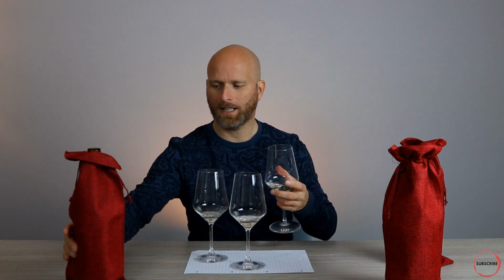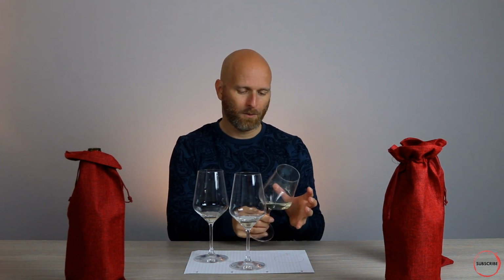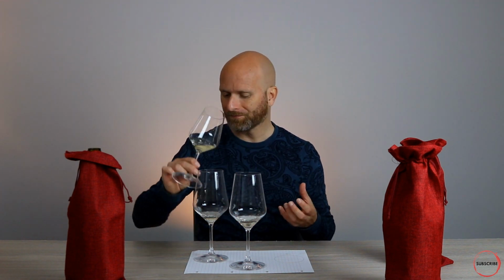Okay, we'll just pour a little bit out. So this is number 3. Again, colour-wise, these have all been very similar in colour. We're talking about pale lemon. But when it comes to blind tasting, it's all about the aromas and the tastes. And often, obviously, you're swayed by your own preferred style of wine. I have a way that I enjoy my Sauvignon Blancs.